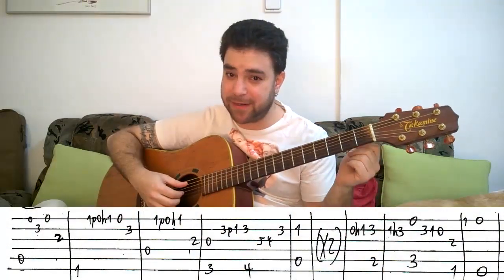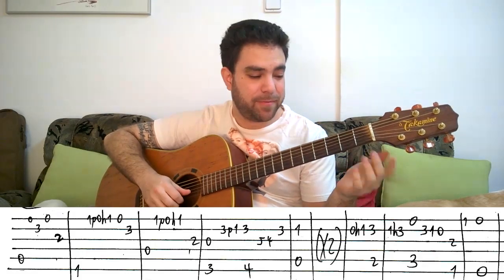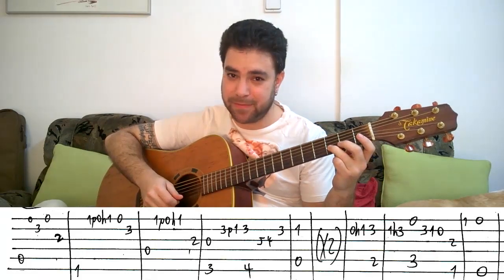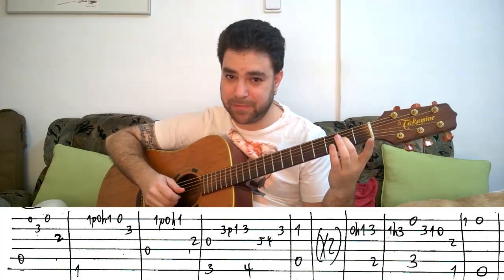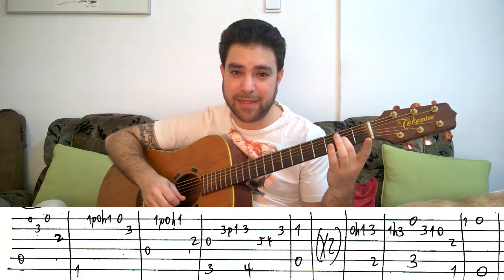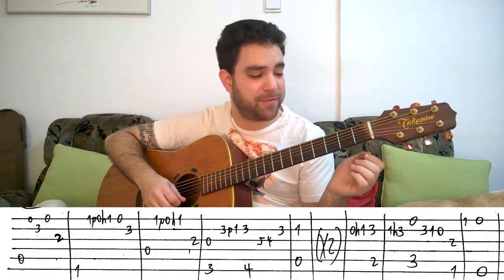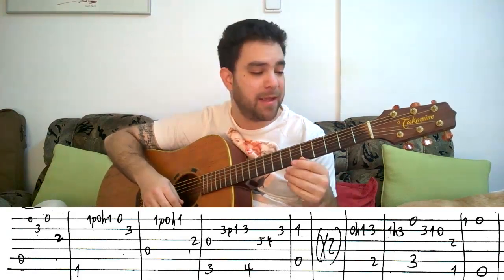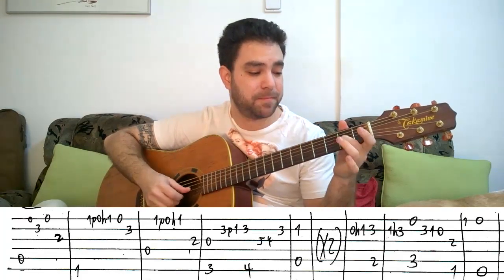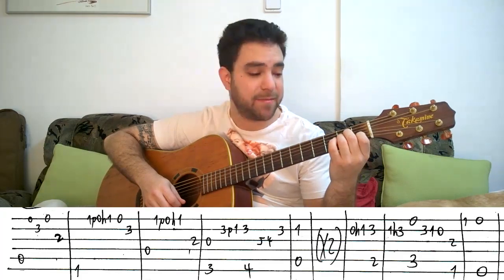We play the A bass note, the A string. Then we play the E string. We play three on the second string. The E string again. Then two on the third string. Okay, the reason for playing it like that is because in the chorus, you have to jump from the melody line to the intro line. And this enables you to remain on A minor, on the A minor shape.